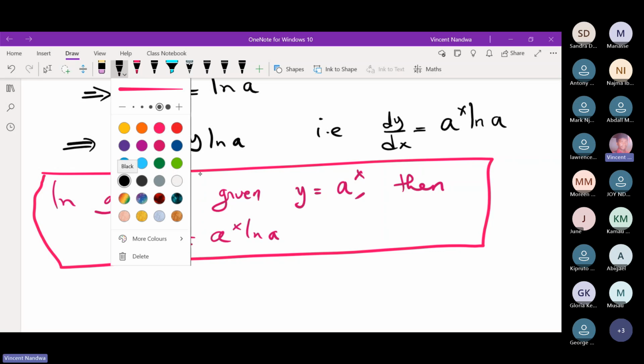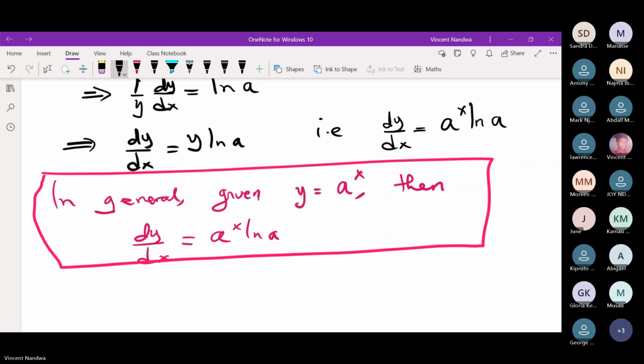So the reason why we are going through the process of deriving the derivatives of these functions is to make you not cram any of these formulas, but to be able to find them on your own if you can't recall. Because there are many formulas which you may not be able to recall. So when you know how to derive or obtain them, it becomes easier for you to know what you're supposed to do if you're given a problem.